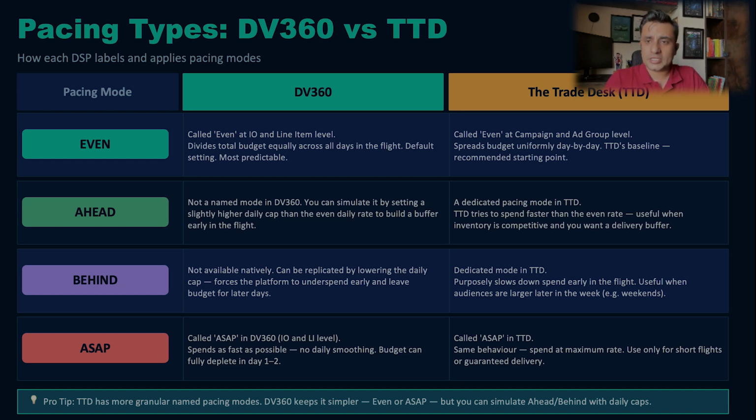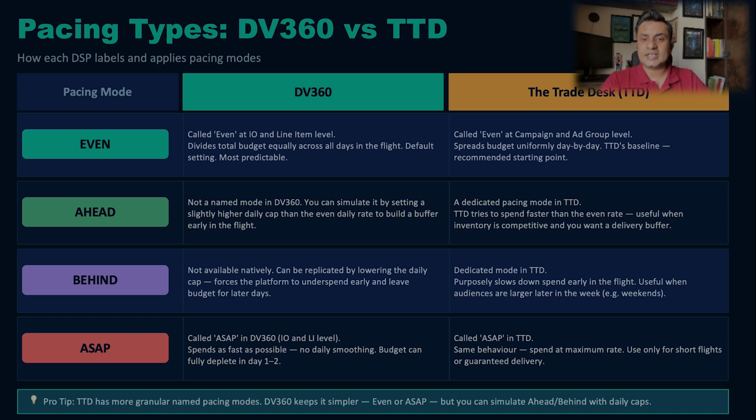You just want to spend $2, whereas your daily required is $10, because you know in later days when more inventory comes, when more people come, you want to spend $12 or $15 instead of $10. So you opt for behind, and to use behind pacing in DV360, you lower your bids at line item level, because this option is not natively available in the pacing options.